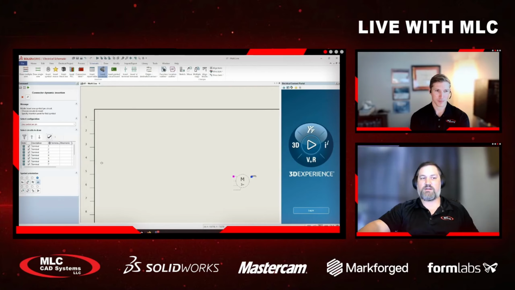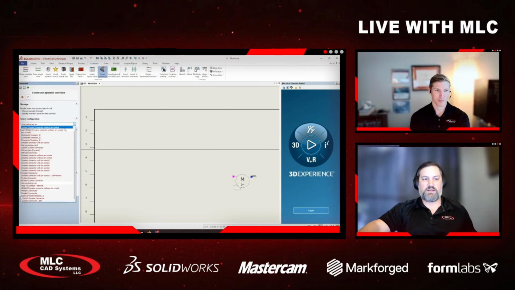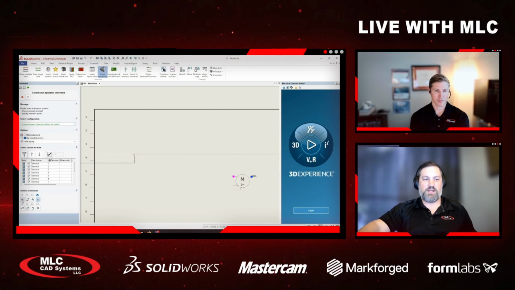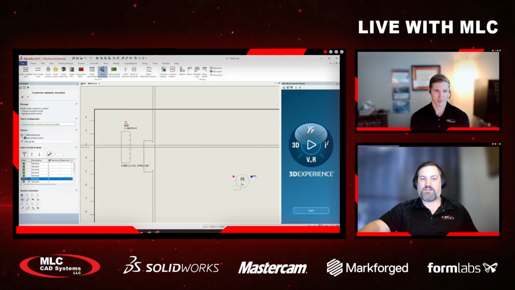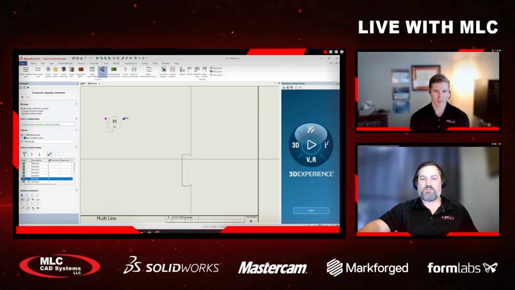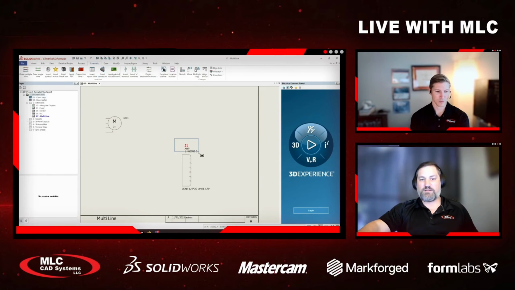a specific connector. Now we have configurations that drive a lot of things. So in this case, I'm going to choose a custom dynamic connector. I'm just going to put it in the default orientation like so. Now I want to point out that I can say, hey, I only want to insert the first 6 terminals. And you'll notice that that symbol got a little bit smaller, kind of shrunk down. And when I place that, it says, hey, this is J1, it's an amp, and it shows the part number. And then if I were to put this somewhere else in my project and place that down, it's still the same component.